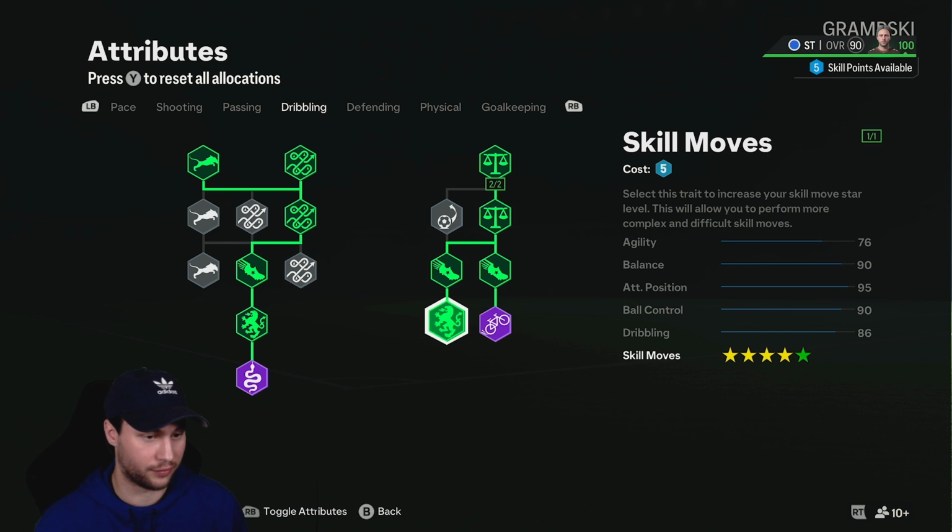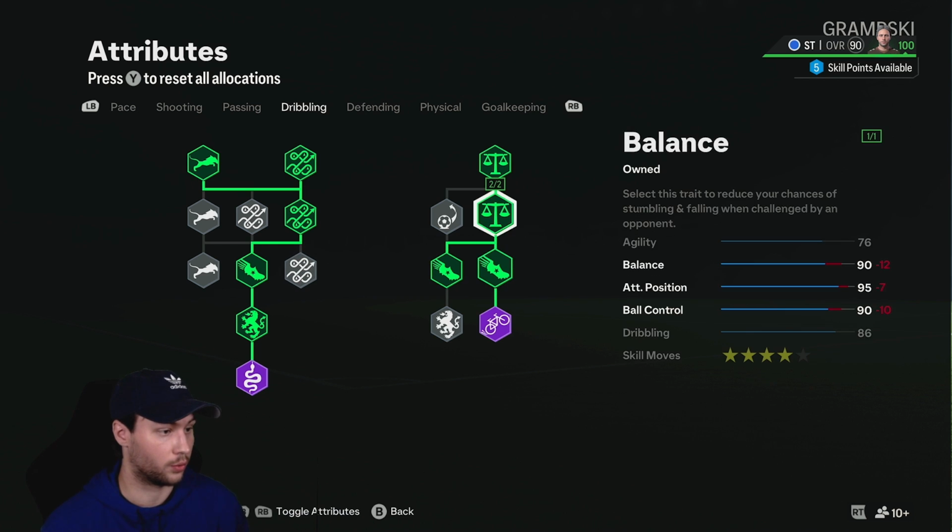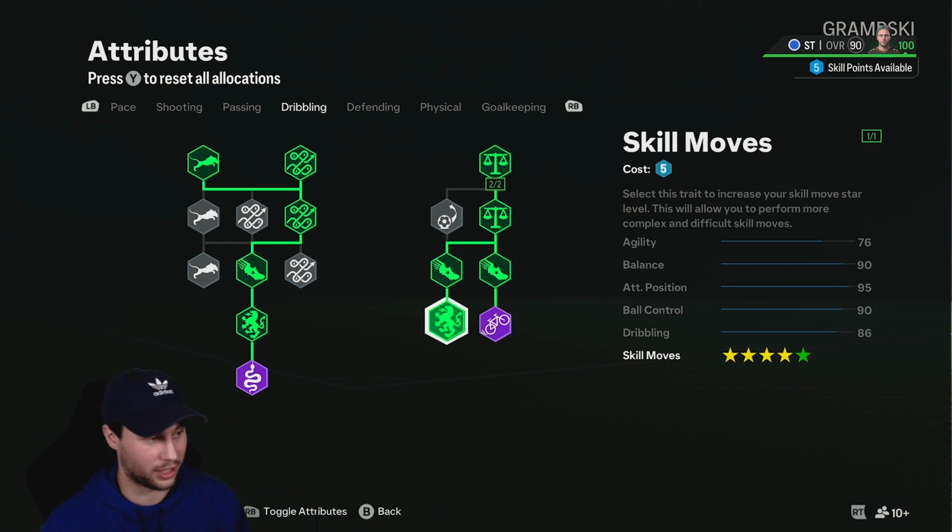And then I have the 5-star skills on this build, but if you want, you can take off this skill move upgrade right here and use those 5 skill points somewhere else. Like you could upgrade the dribbling more or the ball control, put it in another category.